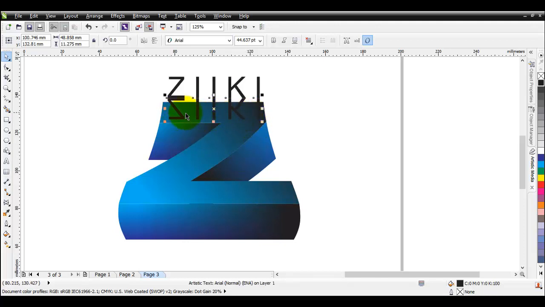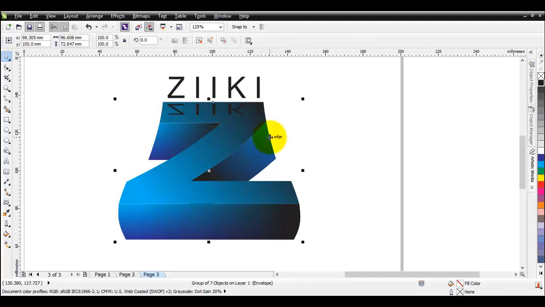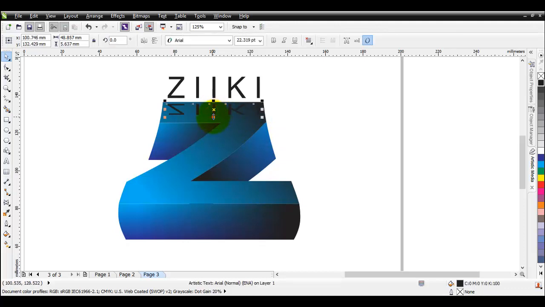Now we have created that mirrored replica, and I'll just move it down a bit, like so. After I'm done with that, I'll make it a bit smaller, something like this. Actually just a tiny bit bigger, something like this. We'll get the main text a bit more down.